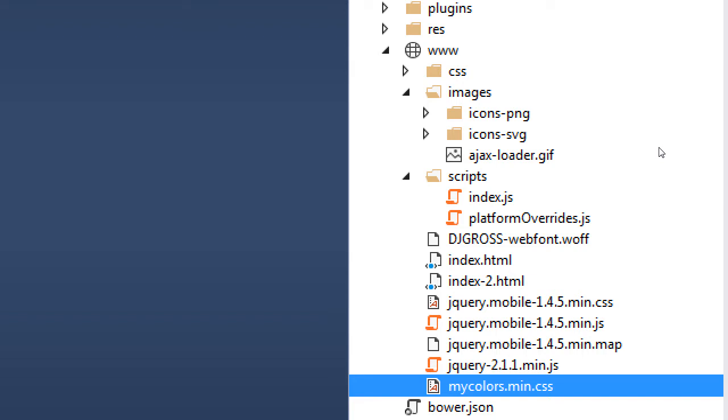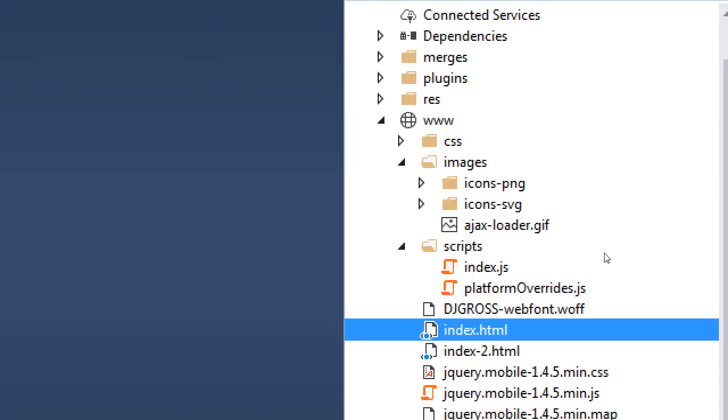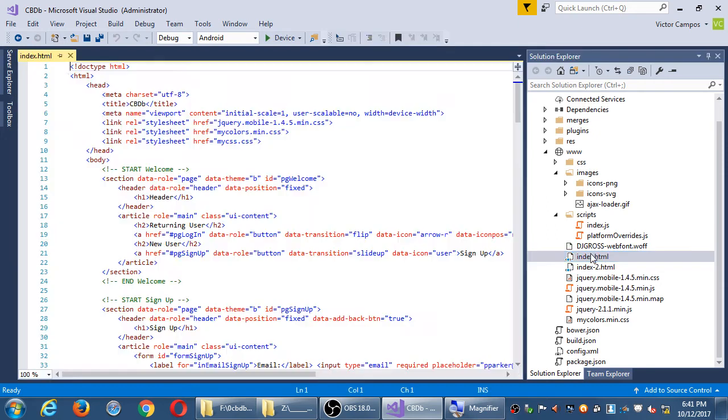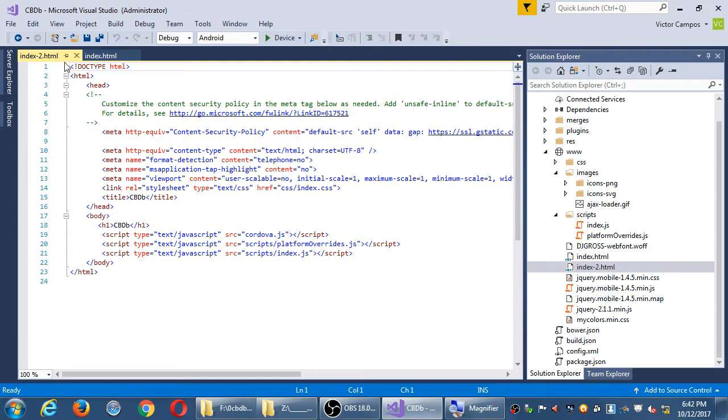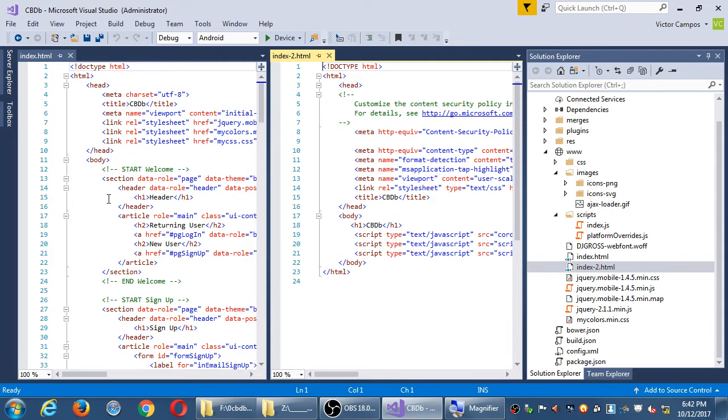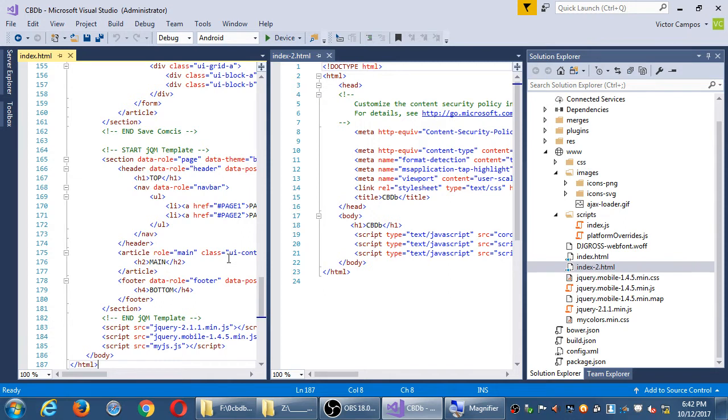That index HTML is index from last month. Index 2 is the correct one that I want to keep. So I'm going to open index from last month, index HTML, and open index 2 from this month. So from the old project from last month, I've got a total of 187 lines. My current Visual Studio version only has 24.